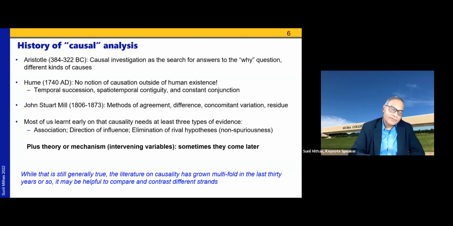We also learned in our PhD programs that just establishing association, ruling out reverse causality, or eliminating rival hypotheses is not enough. We also need to come up with some kind of mechanism, some explanation for why that effect happens in the first place. So there has to be some theory or some mechanism. Of course, there is a recognition that sometimes the theories or exact mechanisms can come later, and it might be sufficient in some domains to just establish causality.